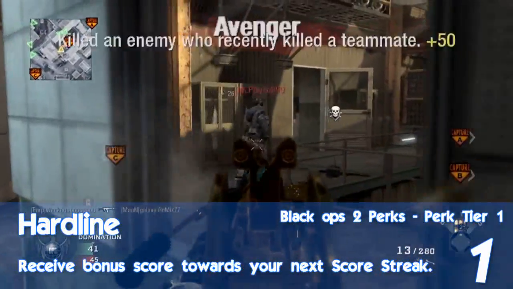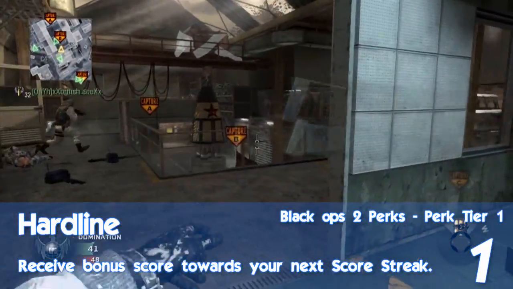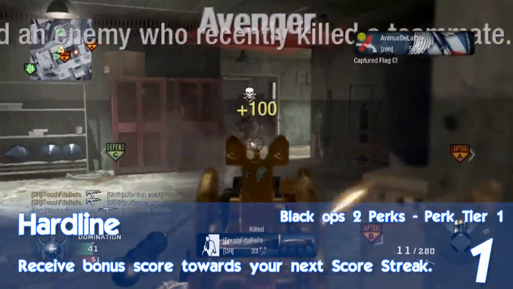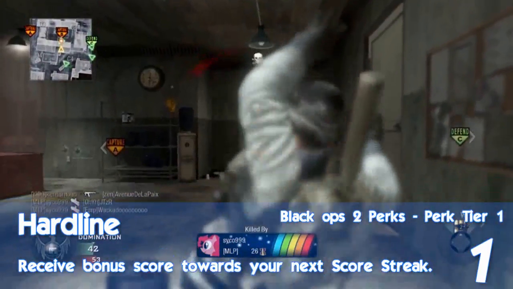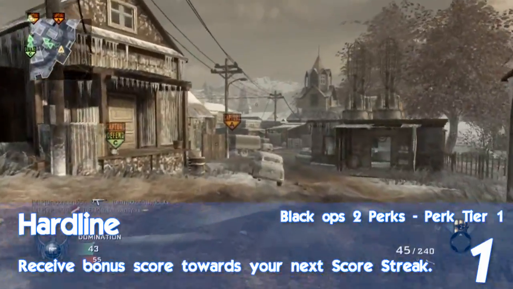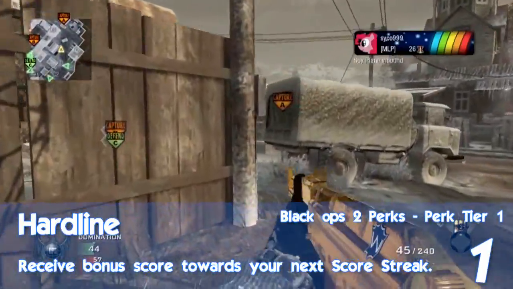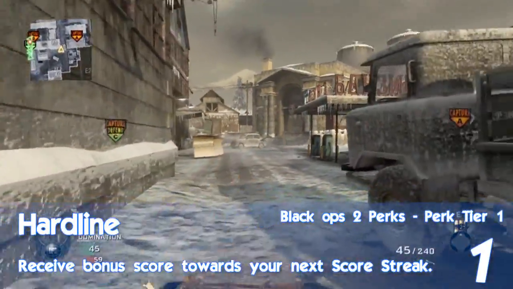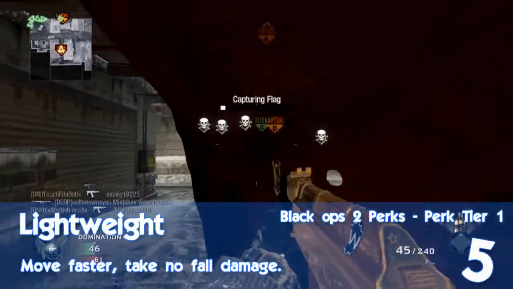Next is one of my favourite perks in most Call of Duties, which is Hardline, and I'm going to love it even more this time because instead of just requiring 1 less kill, you receive bonus score towards your next score streak, which is a very good perk to have. I'm going to be running this, that's why I've put it as number 1, because it's a perk that I like. I've run it in Modern Warfare 3, and I believe the bonus is about 20, if not 30% onto your score. Let's take, say, the Swarm, the last kill streak in Black Ops 2. That would require me about 2-3 fewer kills to get. That's why Hardline would be an amazing perk to run.